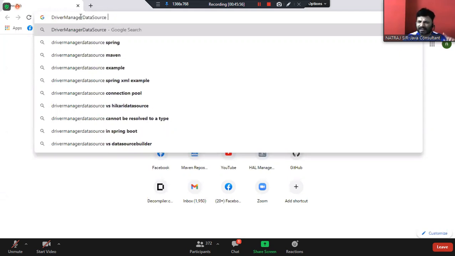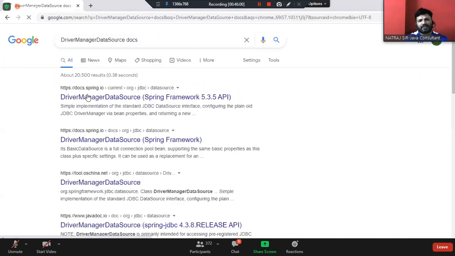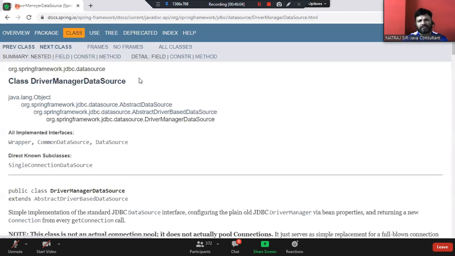That class internally implements the DataSource interface. Type DriverManagerDataSource docs and you will automatically get the API documentation from the internet. It implements the DataSource interface, so indirectly its object is a data source object.